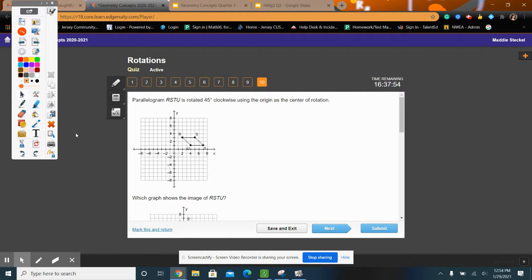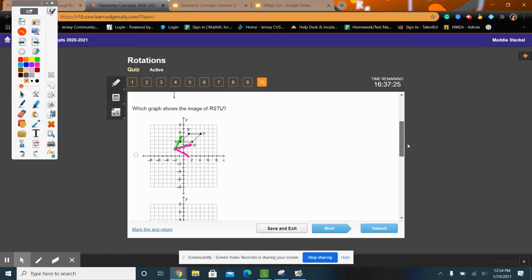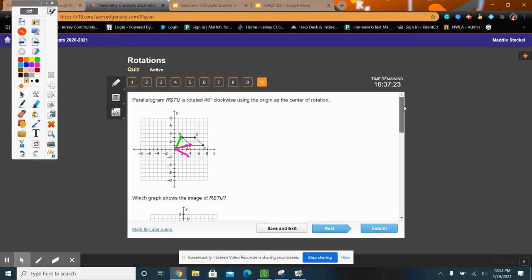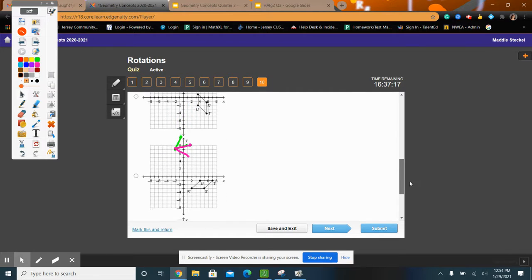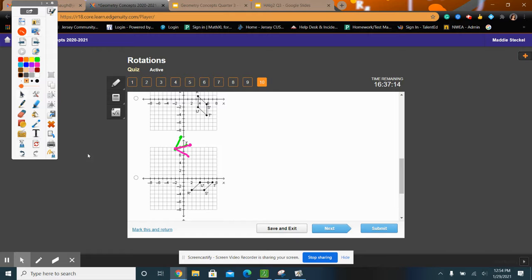45 is trickier, so let's see what we can do. Here is R. We're going to go clockwise, so to the right. You go to the center, and then you make a 45-degree turn. I think R prime will be down in this area. If I get U to U prime, it will probably be down here. So hard to see. R is barely in quadrant 1, and U would be down a little bit. Maybe. I don't think it's that one. I'm going to guess this third choice.